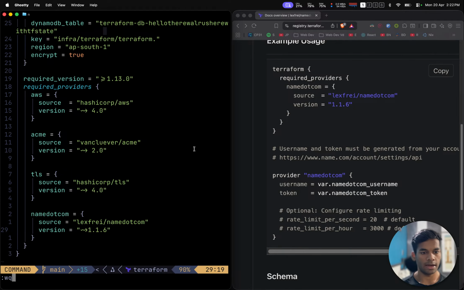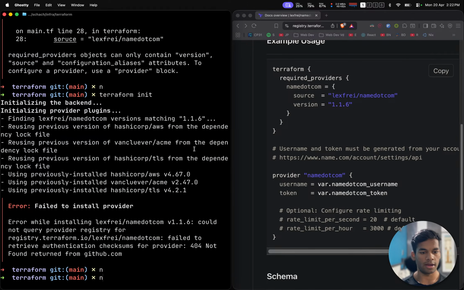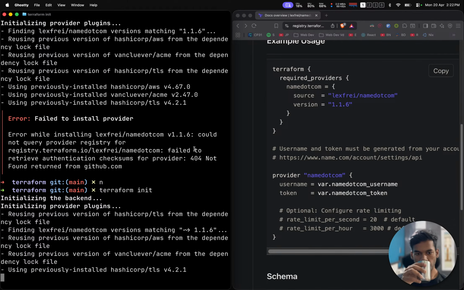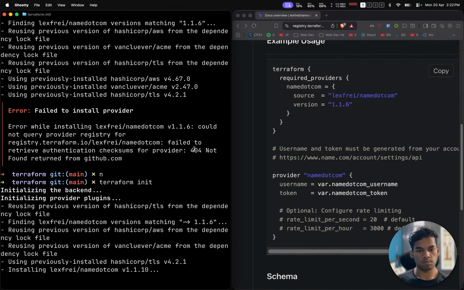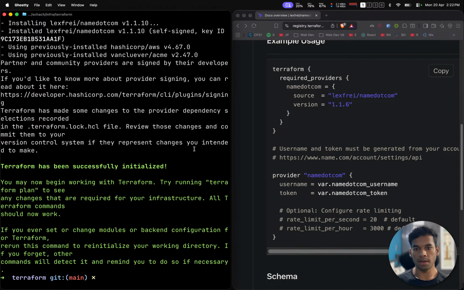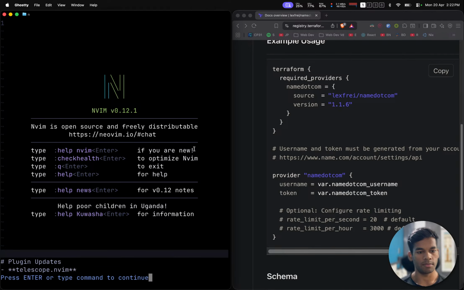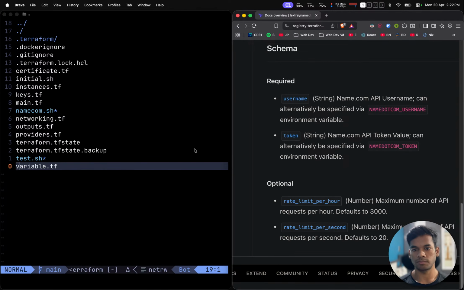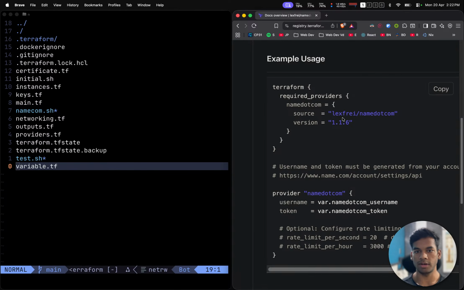So anything which is equal to this version or higher than this version would work. Yep, we are getting it. Cool. So okay, now what do we have to do? Wait, that just works.